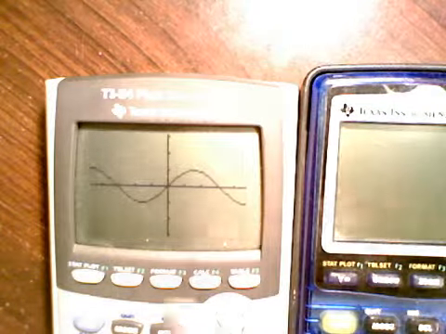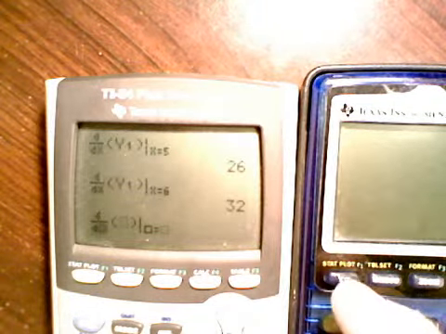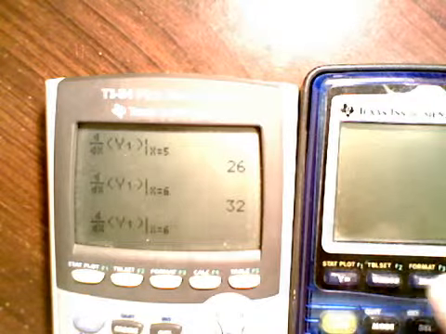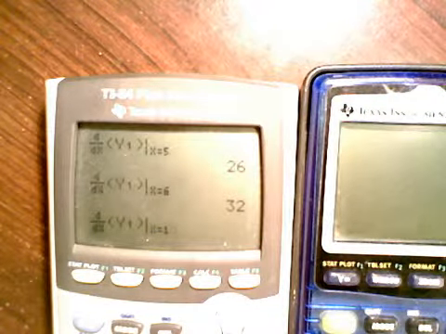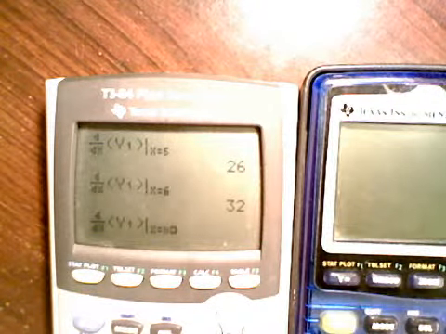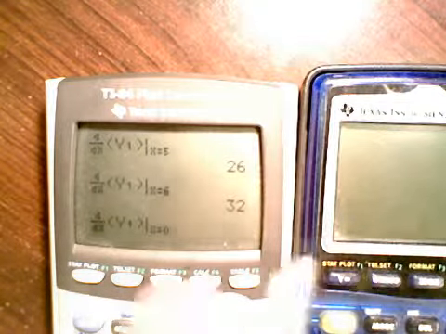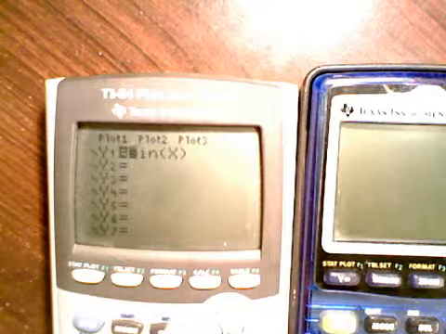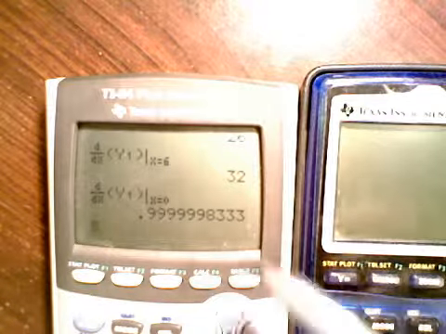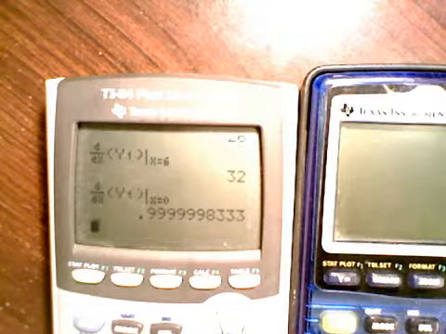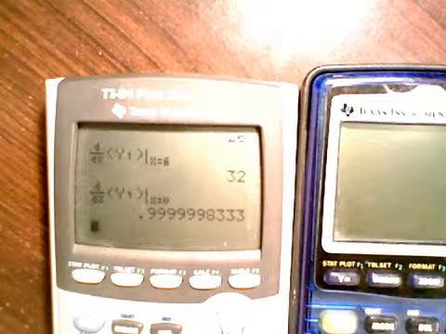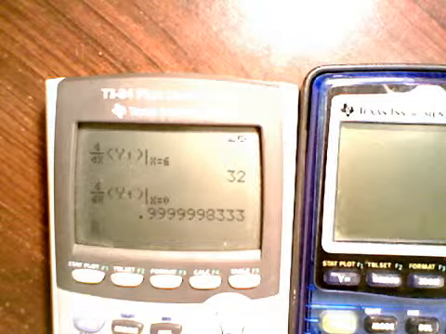Okay, so if we type in math 8, and this is interesting too, watch this, second entry, the y1, we just changed the y1. We don't need to go back, and we don't need to type in the math 8 anymore. We can just change the y1 in the y1 screen menu, and then we go back to this guy right here, and we hit enter, and find the derivative of y1 at x equals 0. Now again, your calculator is going to give you an approximation, but when you round that number to the nearest 3 digits after the decimal, you do get 1. So the derivative is 1 at x equals 0.